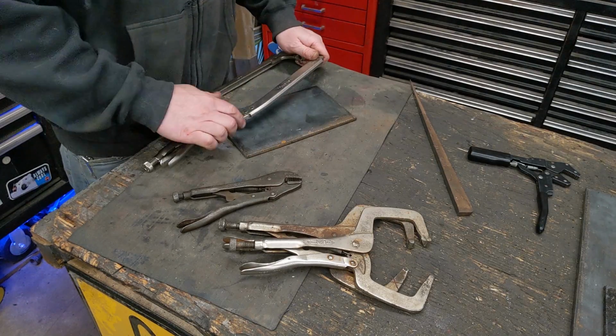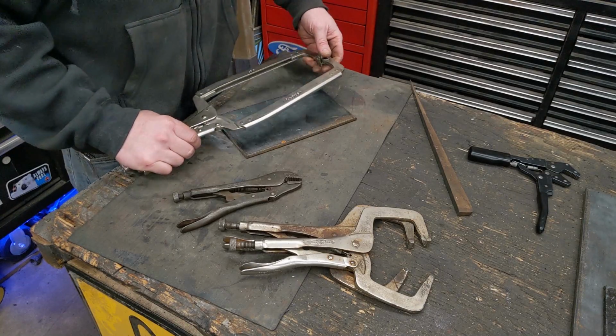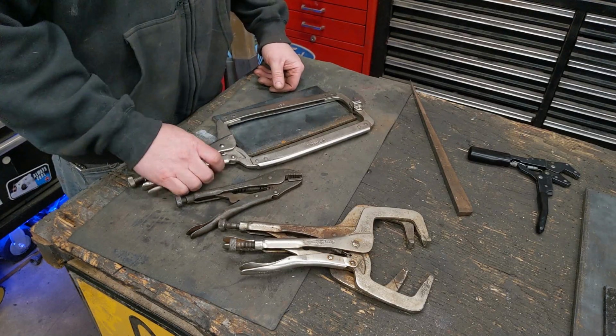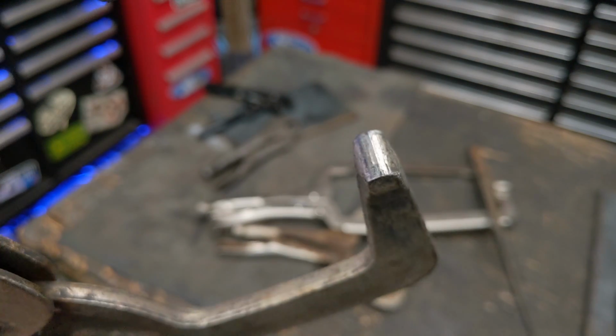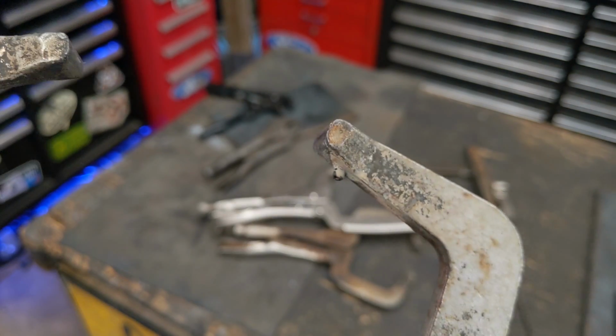I think I'm going to cut it completely out of just a piece of 1/4 inch plate, and then make an I-beam strip across the inside or the outside, we'll see, to give it rigidity so it doesn't want to flex. I do like the little pads on it a little bit better than the nub style. Both work. I think the pads spread the load a little bit better and hold stuff a little bit more even. So we'll go along with that.